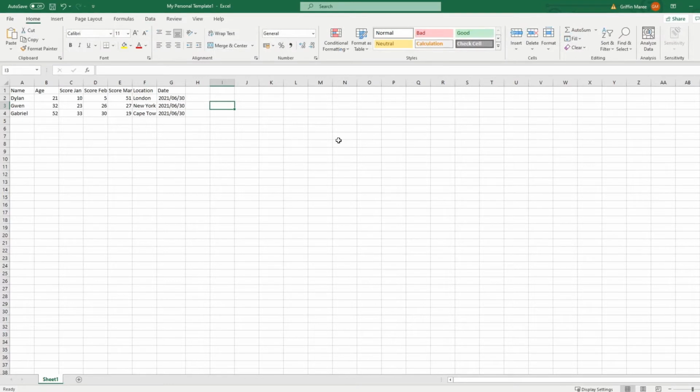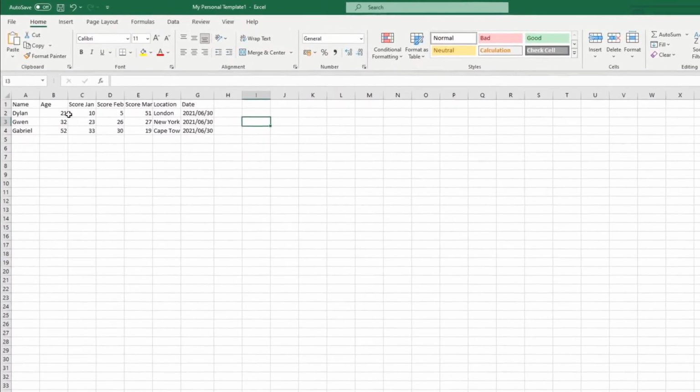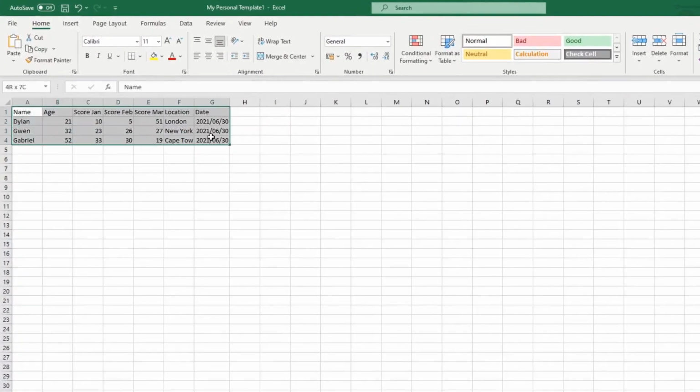Now, the very first thing that you want to do is open up your Excel sheets like I've got right over here. The next thing is have some sample data that you can use. For me, I have this very small table here. I'm going to be using this for testing. Next thing, select the range. For me, I'm going to select these three cells over here, and then go to the data button above.